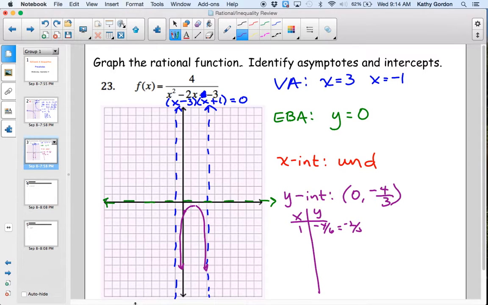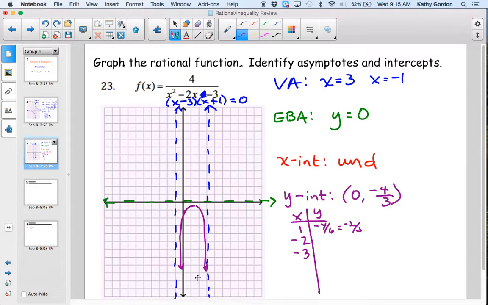All right, what's going to happen on the ends now? That's where we don't really have any information, so we're going to have to plot some points. What would be some good x values to decide what's happening over here on the left side? Negative 2. Let's get a couple in there. Negative 3. And one thing I recommend, because you already factored this, use the factored form.